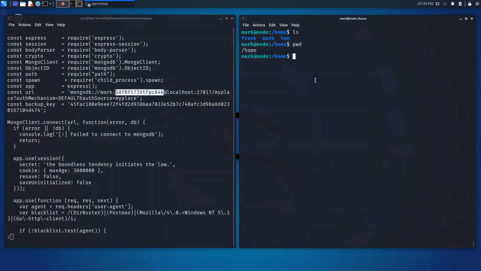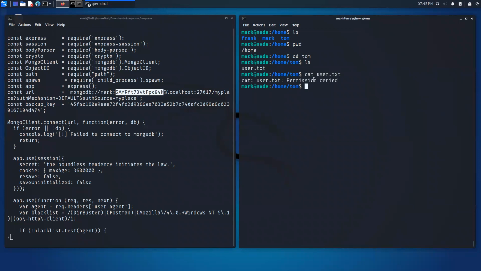Inside the Mark directory, there is nothing. It's completely empty. So what we can do is cd to Tom and ls. There is a user.txt. So cat user.txt.